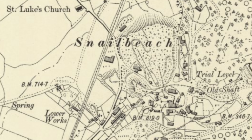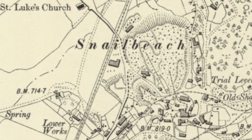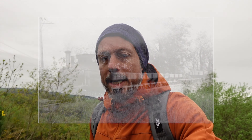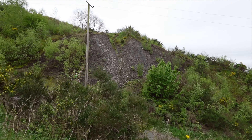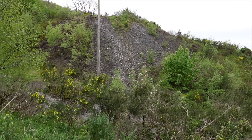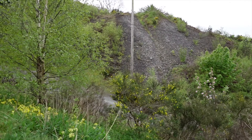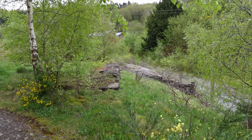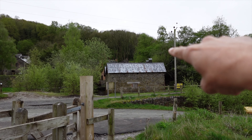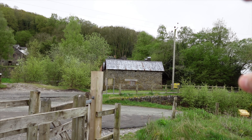That is one big bit of rock. Now there is - or there was - a branch line in the valley there which I pointed to a minute earlier. The reason for that was obviously that's an engine house, and engine houses need coal. So they weren't only shipping lead out of here, they were shipping coal in to fire these engine houses. And we've already got some serious spoil heaps here. You expect to see spoil heaps at coal mines, but you forget that actually to get to the lead, they've got to get a hell of a lot of rock and stuff out of the way.